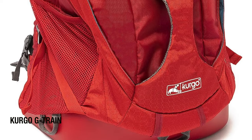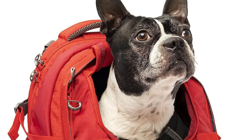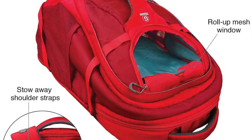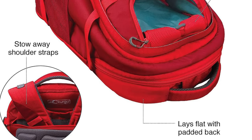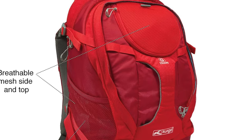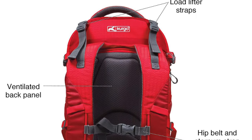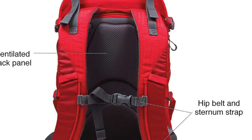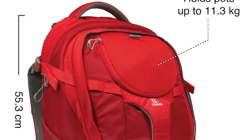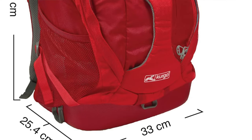The next one is my recommendation for the best outdoors — the Kergo G-Train dog carrier backpack. This is the SUV of dog carriers: rugged, ready for any terrain, and built to survive an apocalypse. Key features include a waterproof exterior, a sturdy interior with fiberglass rods for structure, a safety clip so your dog doesn't bail, reflective strips for late-night hikes, a peek-and-hide window, adjustable straps everywhere, cushioned comfort, and an extra compartment for all your gear.